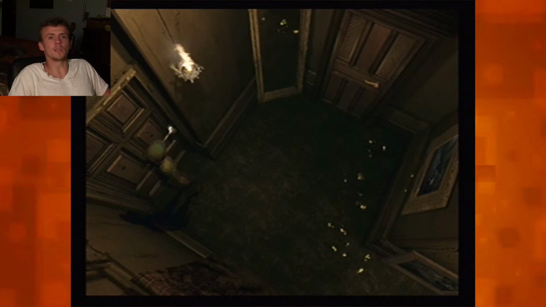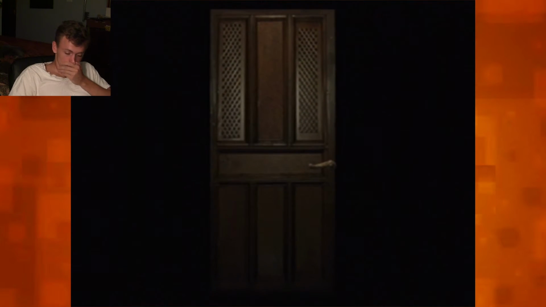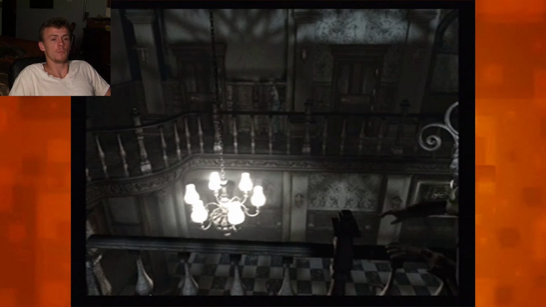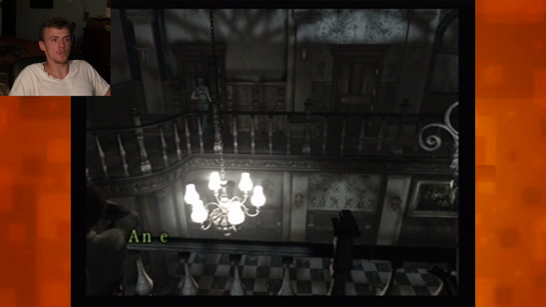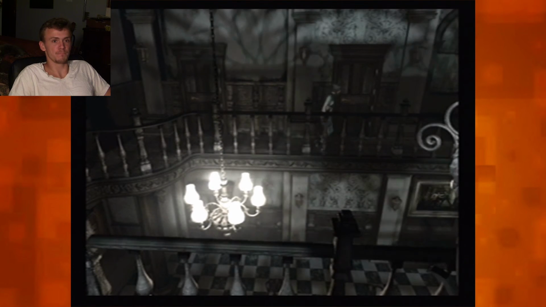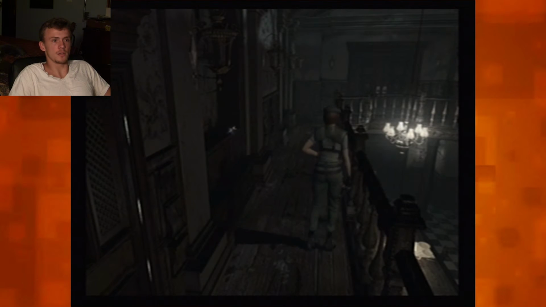It's locked from the other side. Of course it's fucking locked from the other side. Thanks, fucking locked. Good, I unlocked it. Awesome. What's behind door number two? Where do you go on, you dumb person? What's back here? Nothing. Oh, there's something here.